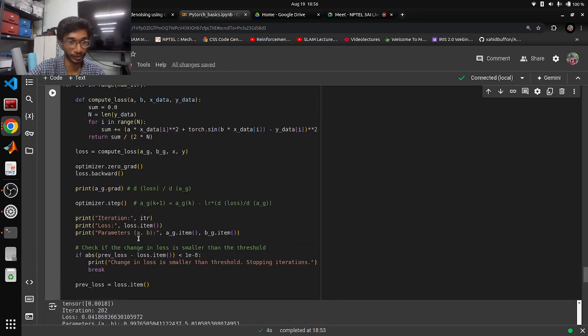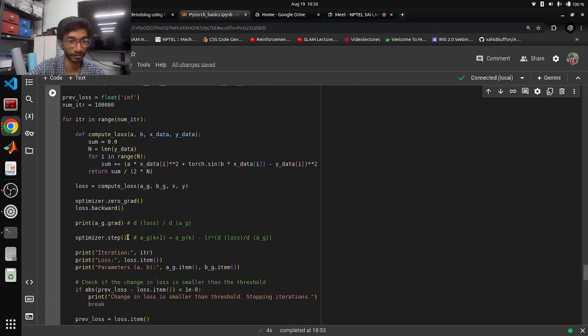But what I actually wanted to show from this demo is how you can implement a custom loss function, and this kind of thing will be useful if you are working on something like PINNs, physics informed neural networks, where your loss function will be based on the physics. So in such an operation we might need to define our own custom loss function, and this is how you can do it.